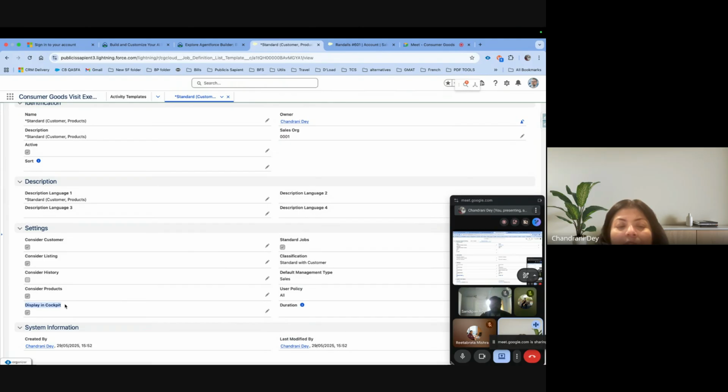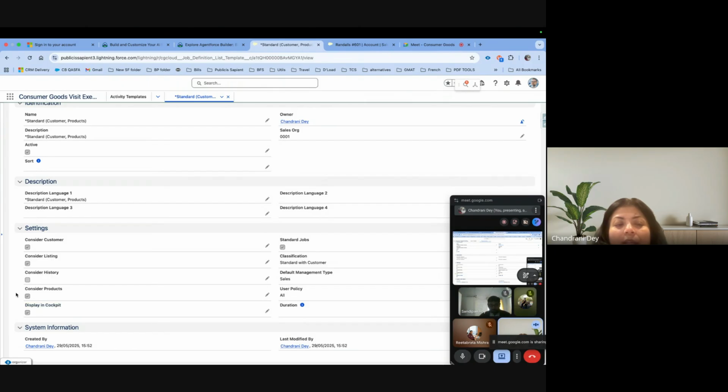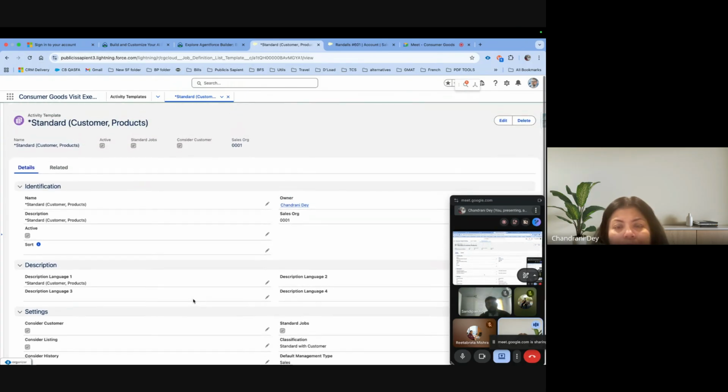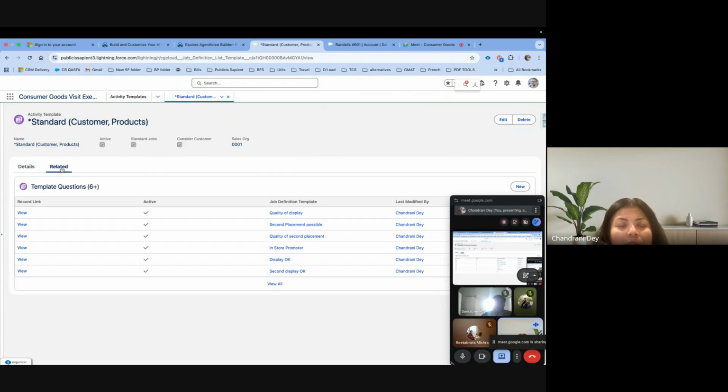So in the visit cockpit, these activities would be seen or not seen in the mobile device. So that setting is also there. Duration is definitely there, measured in weeks and all, but not needed. And then, yeah, so all these are the actual data for activity template.